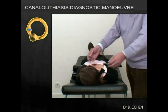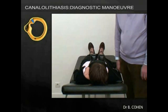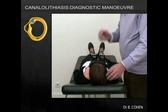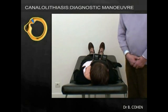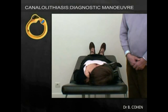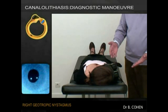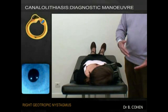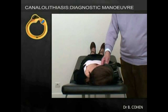Now we're going to look at the barbecue therapeutic maneuver. We return to the normal supine position, from which we can start the maneuver. There are several variants; we could start on the lesion side itself. Here the patient is turned towards the right with nystagmus beating towards her right. We wait for it to end and then begin the barbecue rollover towards her left-hand side.